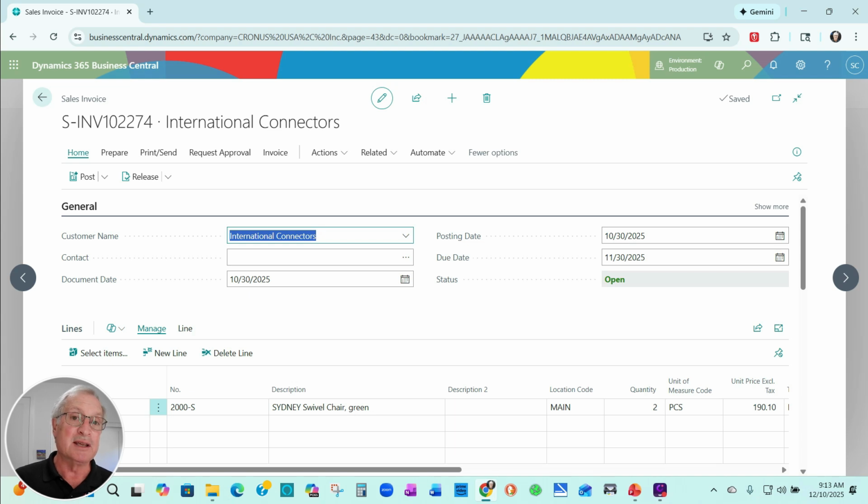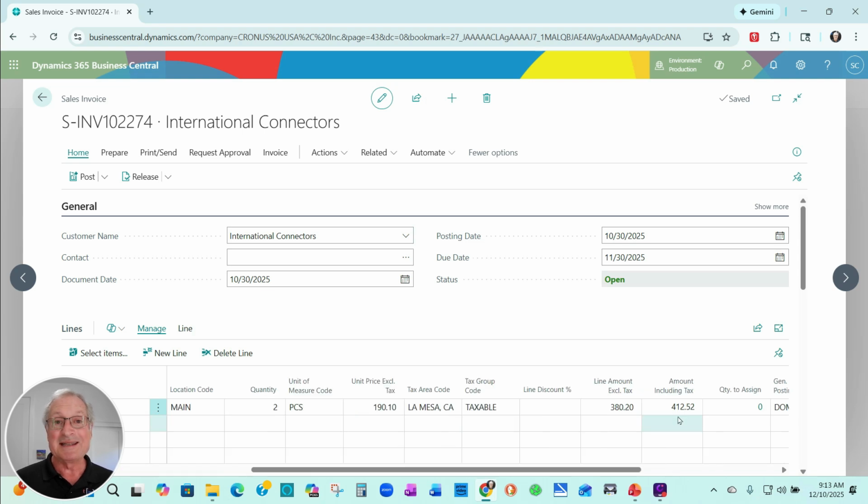I have not posted it yet, but it's got a taxable customer in it, has a taxable item, and it's assigned to a tax group, so it will automatically be taxed. Here's the invoice right here. You can see I've got a customer specified. Again, this customer is taxable. If I sell something to them, I assume that it's taxable. And I'm selling an item that is generally taxable. You can see that right here. Here's the item. It's a chair.